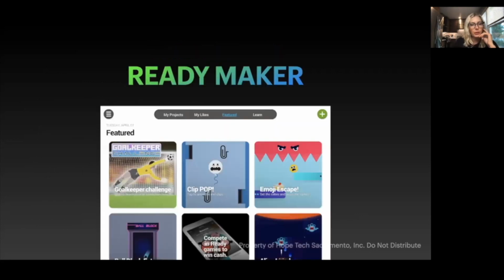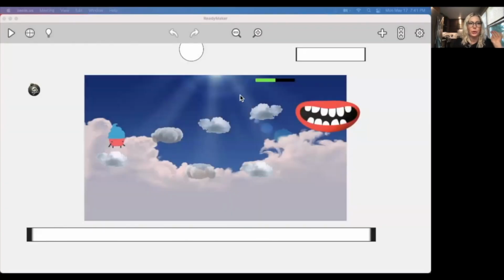So let's go ahead and head on over to Ready Maker. So I already have level 4 open here. So go ahead and open up your level 4, and first thing we're going to do is put in that object to collect. Actually, let's go over what we did last week. We did a lot last week. We did a lot of new stuff last week.